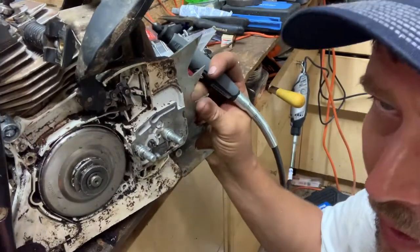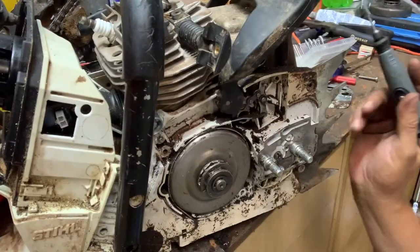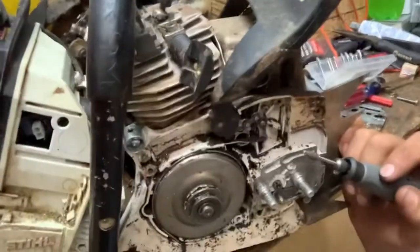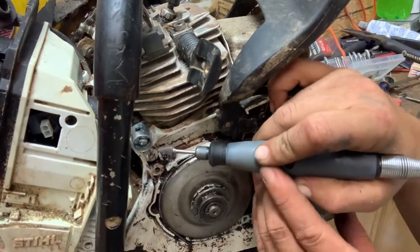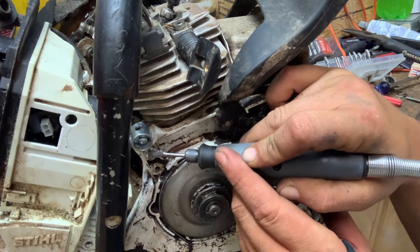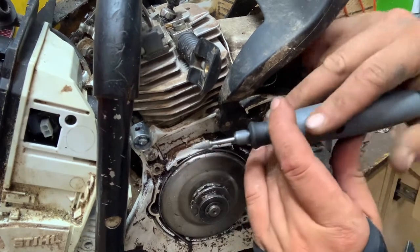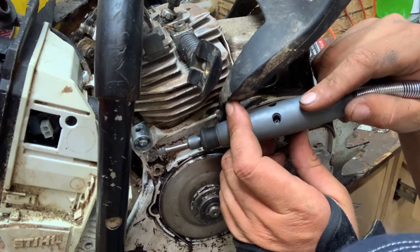Get this thing spun around so you can see what I'm doing. Maybe you can see it. Probably not. I'm gonna go in right here to where this nut is, and give myself just enough clearance to get that spring in.